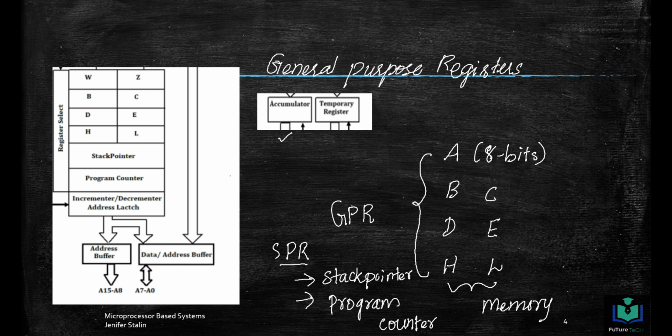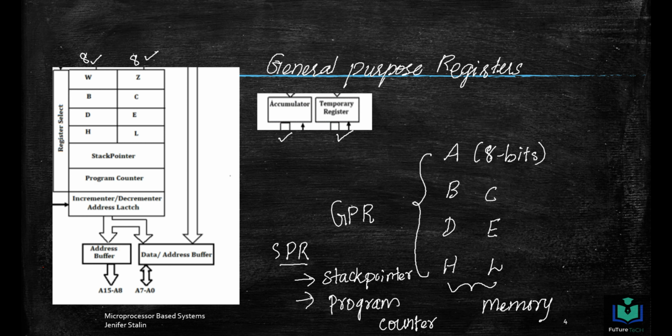And we have one more register which is called temporary register, where the user cannot modify any data. The temporary registers are used by the microprocessor alone. Also W and Z are called temporary registers, which can hold 8 bits of information. If the microprocessor needs to make use of 16-bit temporary register information, it will take W register and Z register for the purpose of storing the information temporarily.